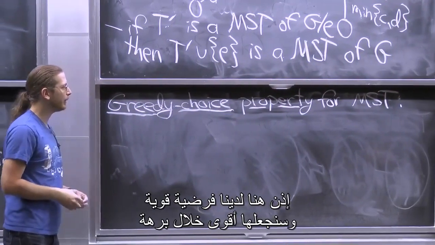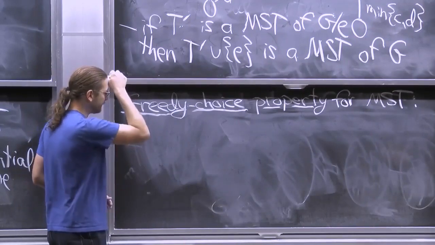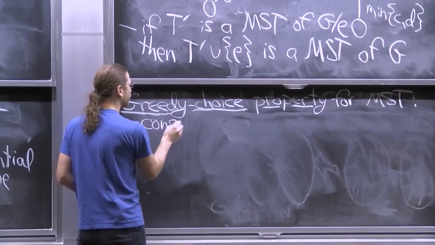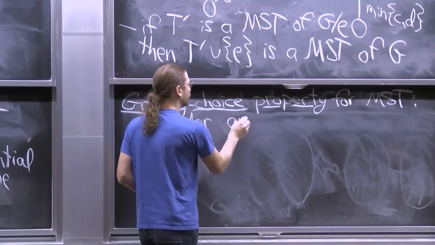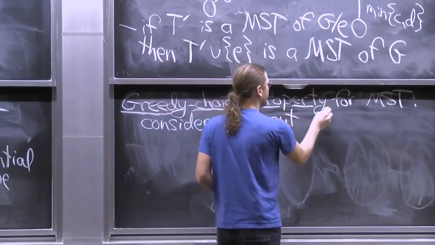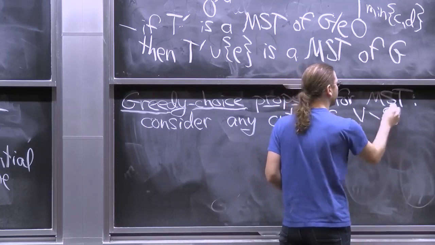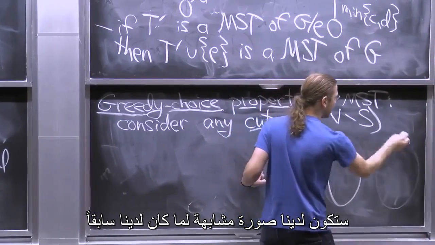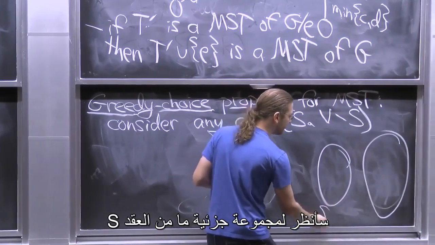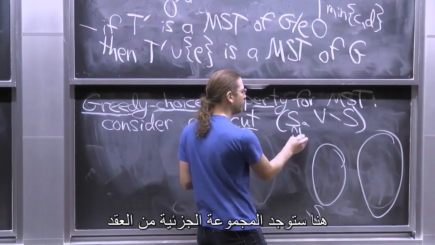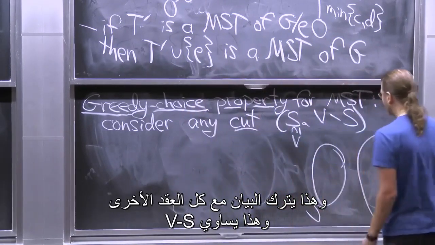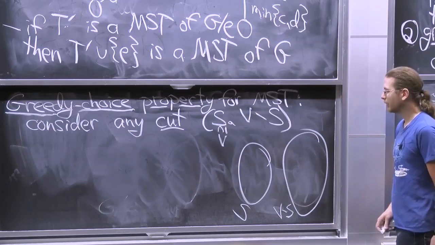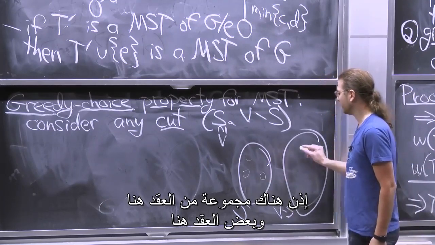So here's a really powerful lemma. We're going to make it even stronger in a moment. So I'm going to introduce the notion of a cut. It's going to be a similar picture to what I had before. I'm going to look at some set of vertices. S here is a subset of the vertices. And that leaves in the graph everything else. This would be V minus S. Okay, so there's some vertices over here, some vertices over here.